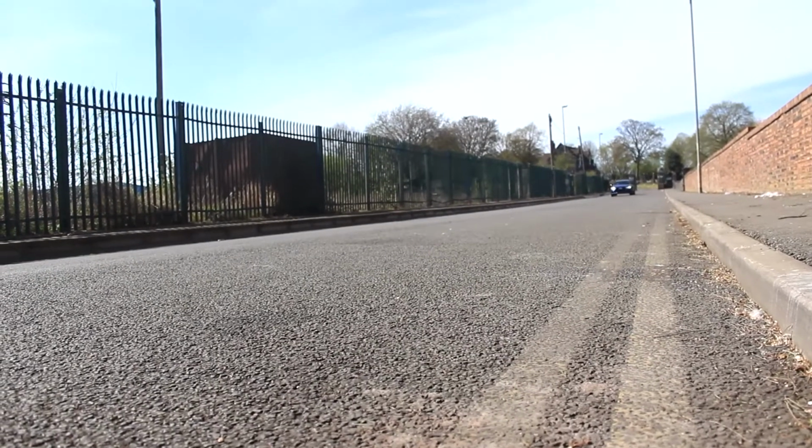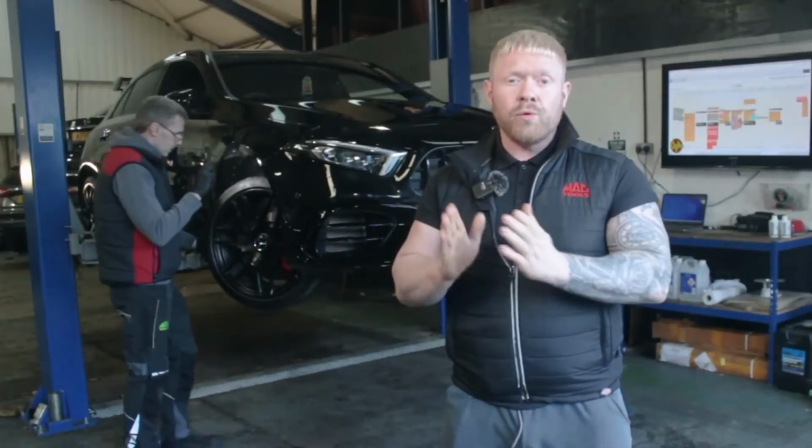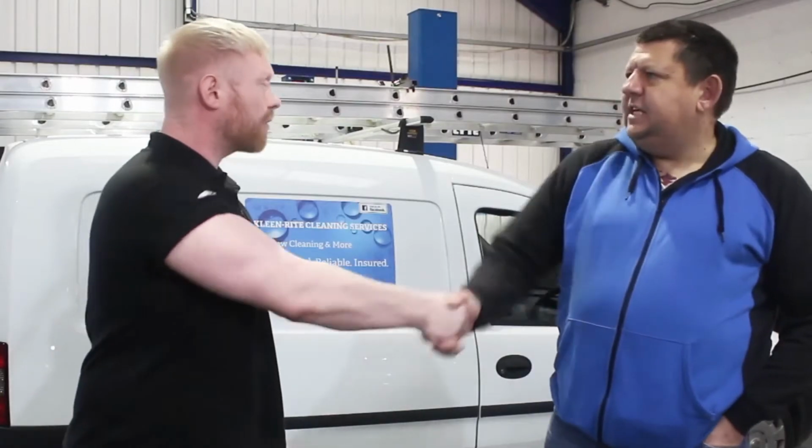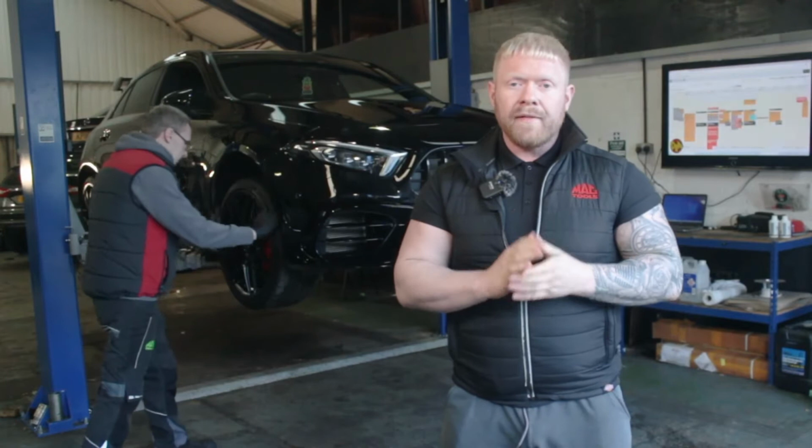For the road ahead, we've got you covered with a comprehensive 90-day warranty, which can be extended for 1, 2, or 3 years, depending on your preference. We are proud to be partnered with the market-leading warranty providers that match up to our own high standards, providing customers with genuine support when they need it.